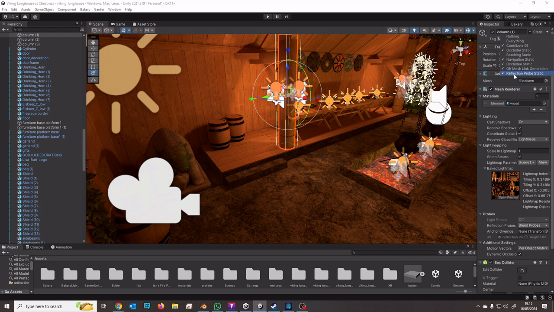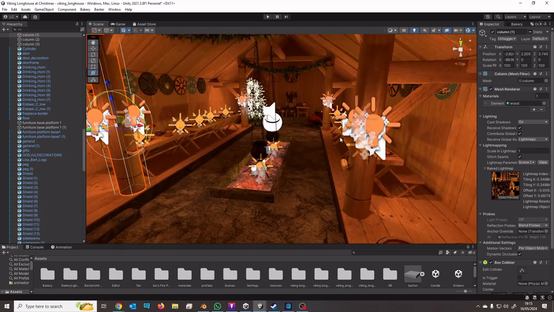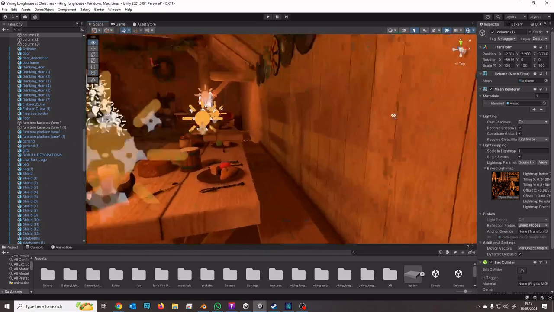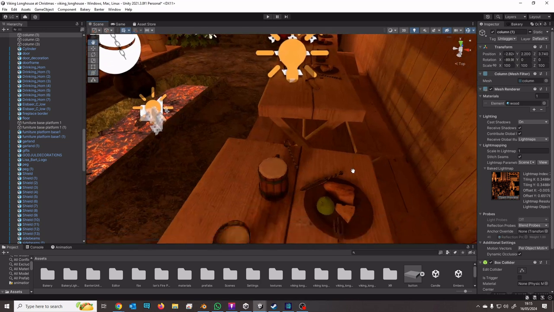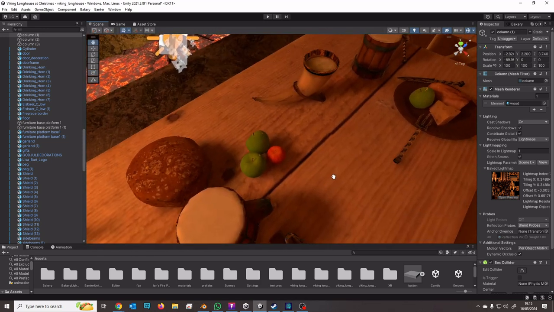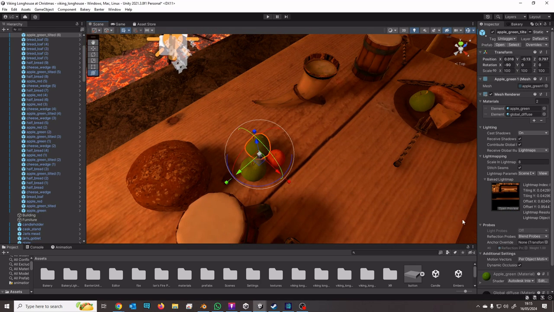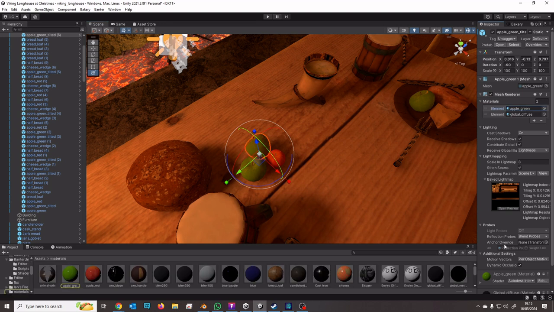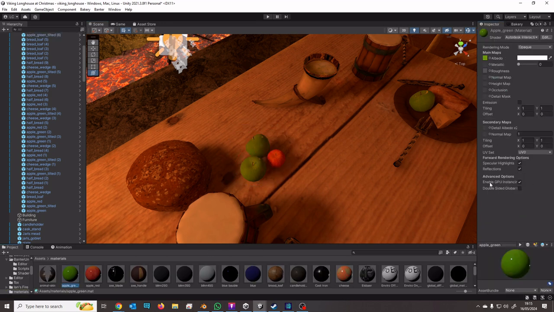In fact, I've just about ticked everything except batching here, because for the items that I've got repeated, duplicated, like all the different apples and stuff, I've got the material set as GPU instancing.